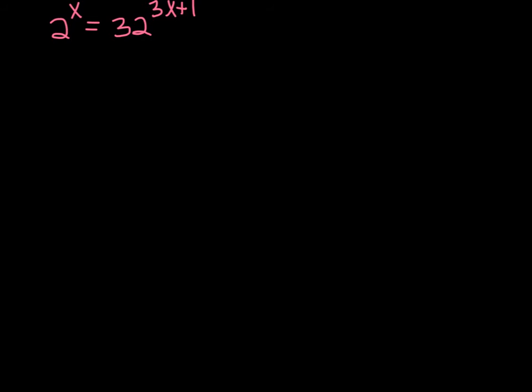Alright, here's another crazy situation. I'm back to exponential, but my variable's in the exponent in two different parts of the problem. So if I used a logarithm, I'd still have it in an exponent. It would just be a big mess. So what you want to do when you have this situation is try your hardest to make them have like bases. So I've got 2 to the x power, 32 is 2 to the 5th power, and then you keep your 3x plus 1. Make sure you put it in parentheses.